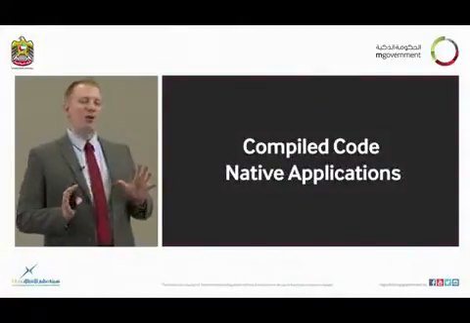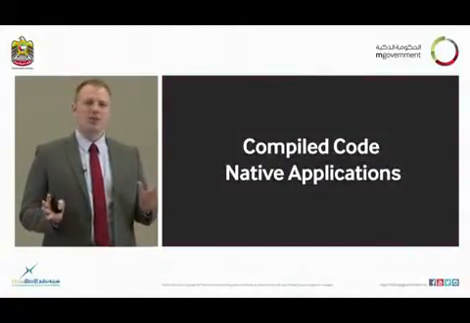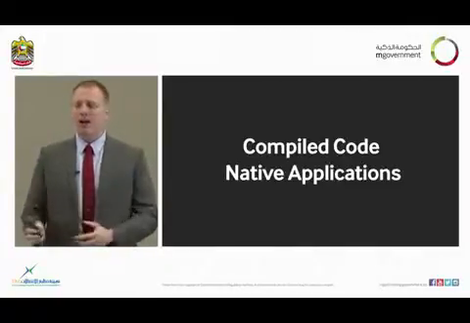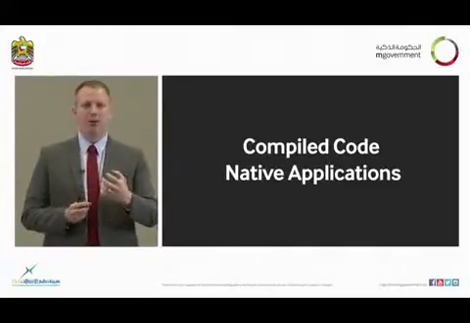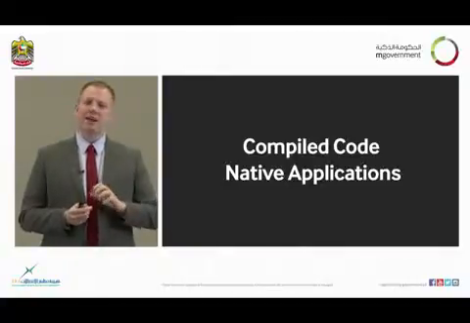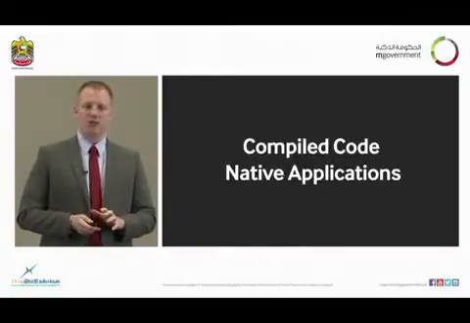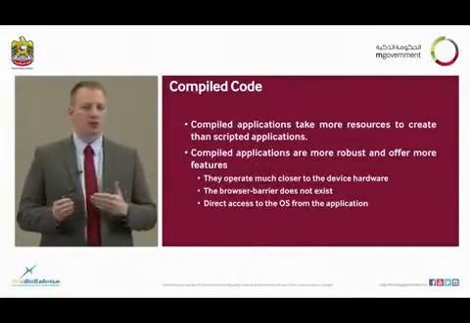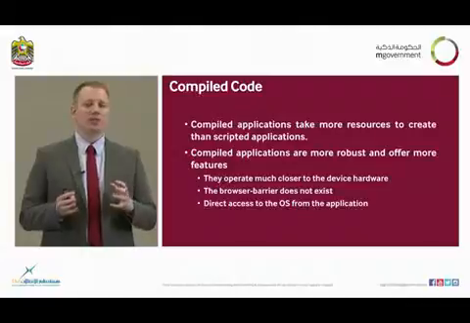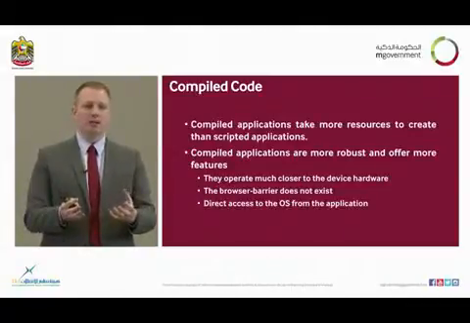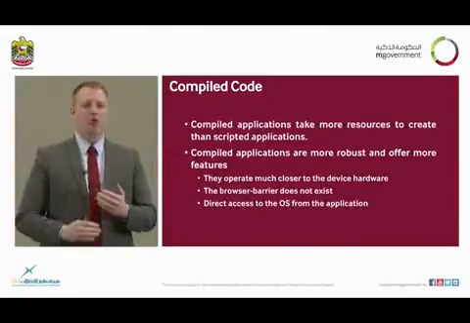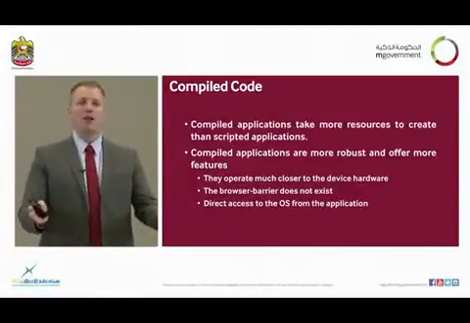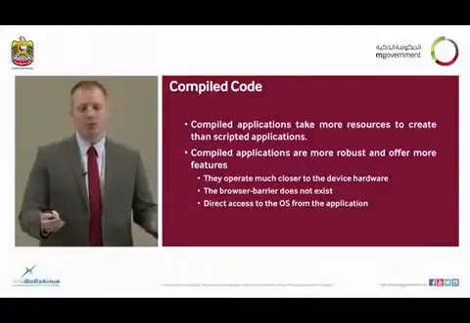Let's talk now about compiled code. This is the code that we are going to use for native applications. It's compiled, it's put into a program that is then uploaded into an app store, downloaded, and installed onto devices themselves. Now, compiled code takes more resources to create than scripted code, and that is because we actually need to take that code that we have written and put it through the compiling process, as opposed to just putting the code out there to be ready for runtime interpretation through scripted code.